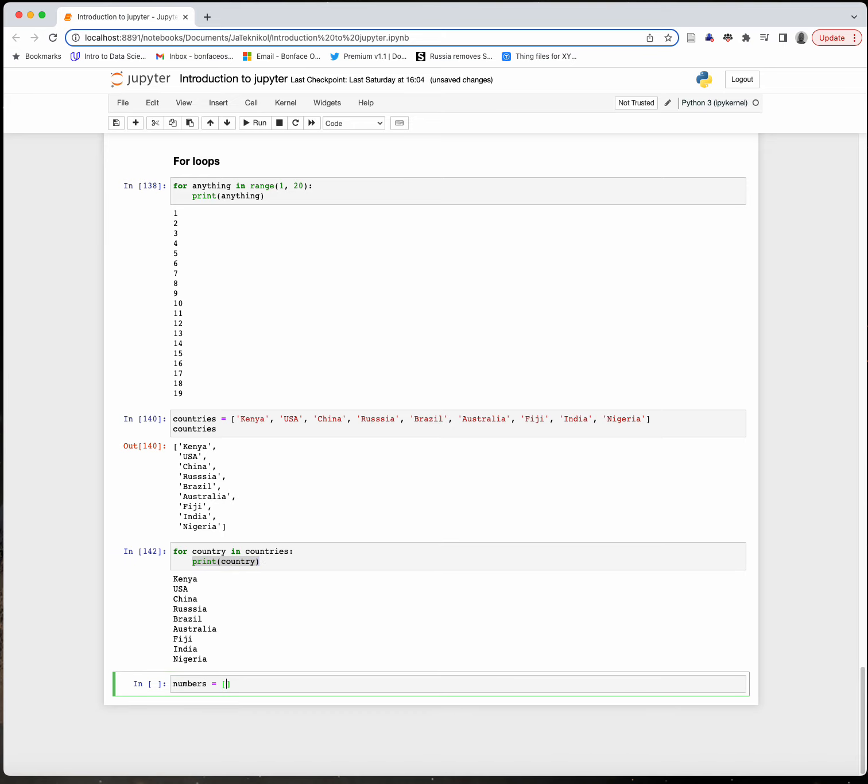So let me have a list of numbers 1, 2, 3, 4, 5. The next thing I'm going to do is multiply each of these numbers by 10, so that at the end of the day you have 10, 20, 30, 40, and 50. I can do that using a loop: for n in numbers.